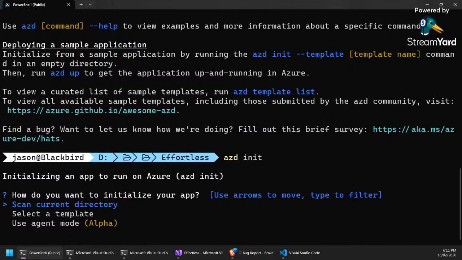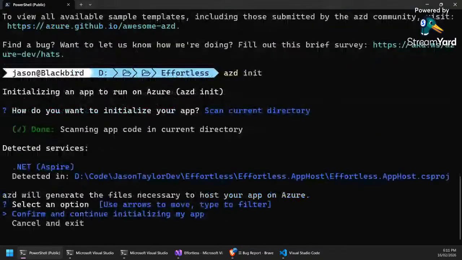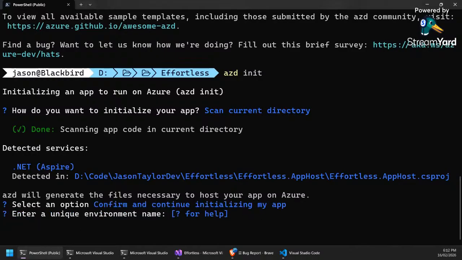So how do we want to initialize this app? We want to scan the current directory. There are other options such as selecting a template or using agent mode, but we'll scan the current directory because AZD is compatible with Aspire and it detects that this is an Aspire application. So I can say confirm and continue initializing my app.